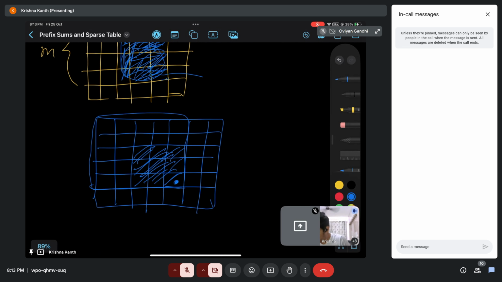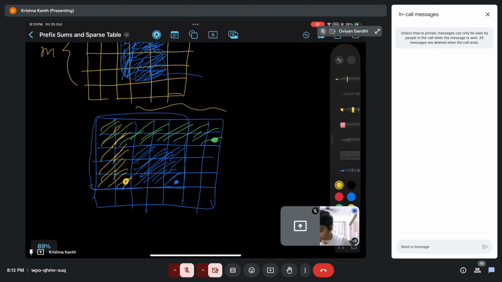Clearly, we have some extra part that we need to trim off. So then we would make a different color. Then we would subtract this part. And again, you can see that this part is again extra. So then we would also subtract that part by taking the value at this cell, the green color dot here. And by the way, the yellow color is this dot, whatever the prefix value would be at that cell. But now you can notice that we have actually subtracted this red color portion here twice, right? So then we would just add it once.